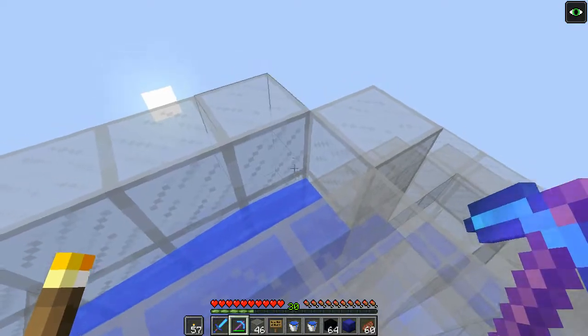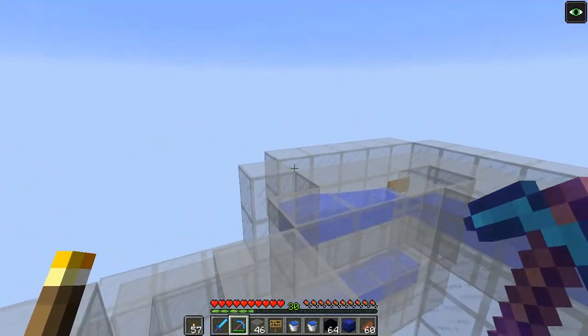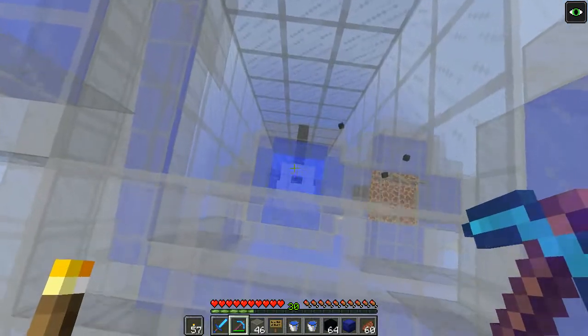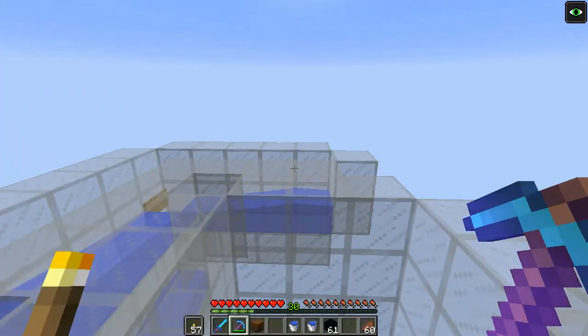Now your 1 wide mobs are going to fall into one of these 4 slots here, and then be funneled down to our killing area down below. And our spiders are going to fall down here and be killed. And that's the hardest part done.